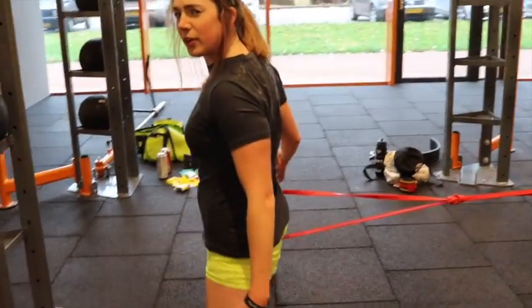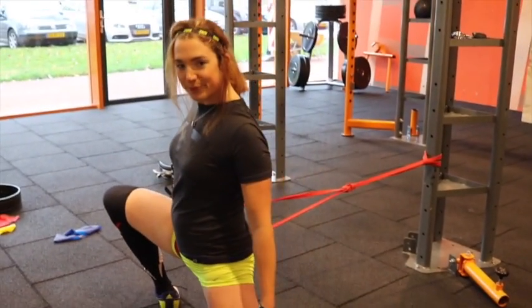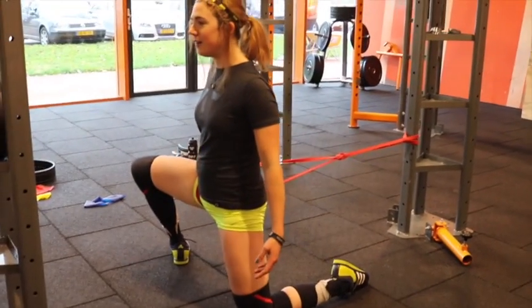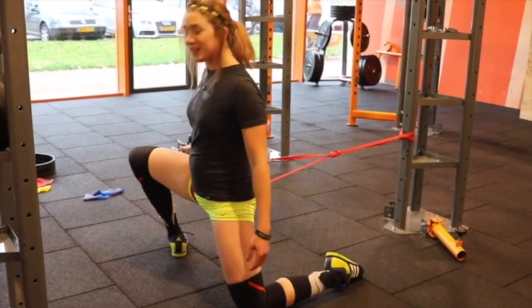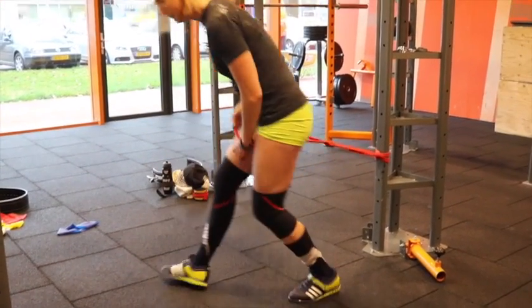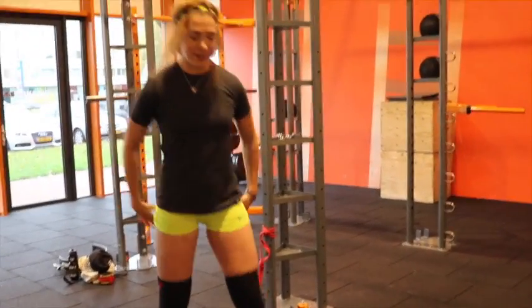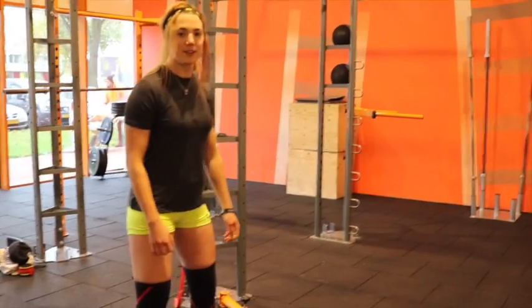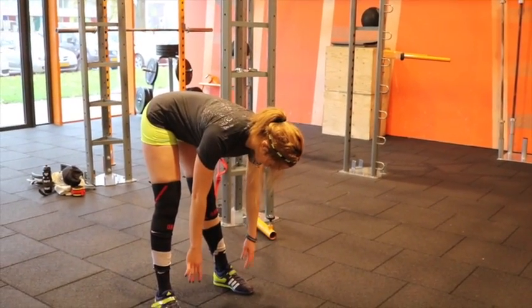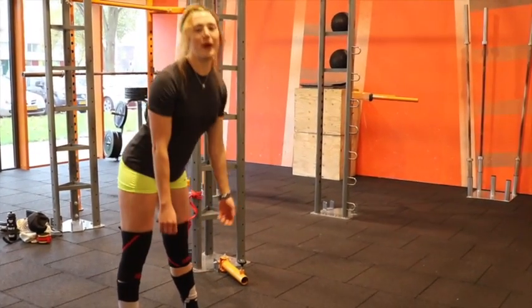And what is this good for? It's really good to open the hips as well as to tighten the abdominal muscles. So it really works for me, yeah. It's really good. And the thing that you can do to test if it really works, which was pretty interesting, is that you stand up and try a straight leg deadlift. And you really feel one leg is easier than the other one. It's not that tight. Now I feel a good stretch.